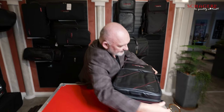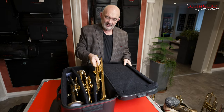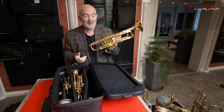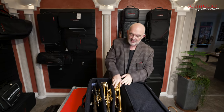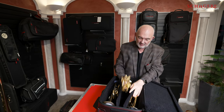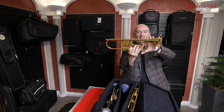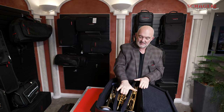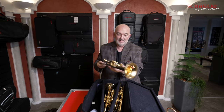I've got three horns in there. A regular piston trumpet — well, it's not regular, it's a Shaggle Roman Empire — fits in there easily, of course, as you'd expect. But look at this: a rotary trumpet is bigger from top to bottom and needs a lot more space than a regular trumpet, and that fits in there easily without coming up above the top of the case.